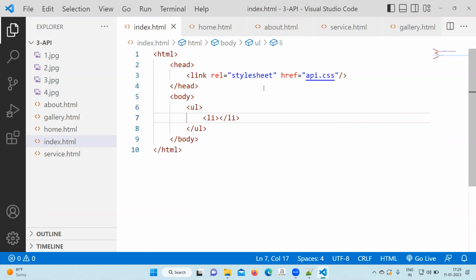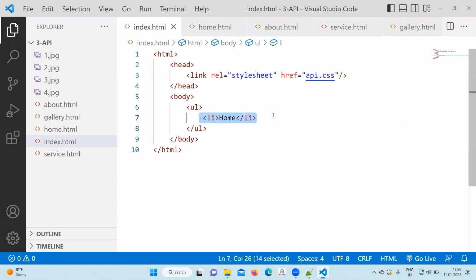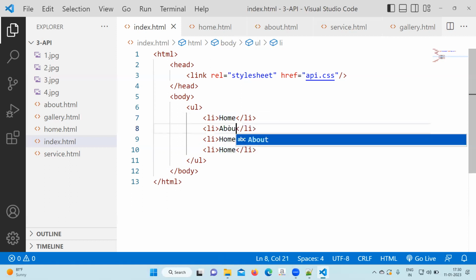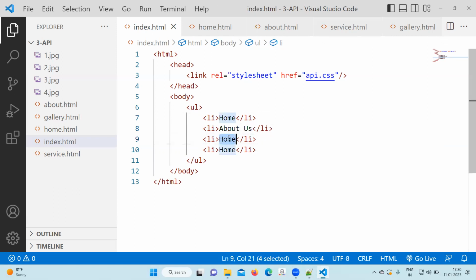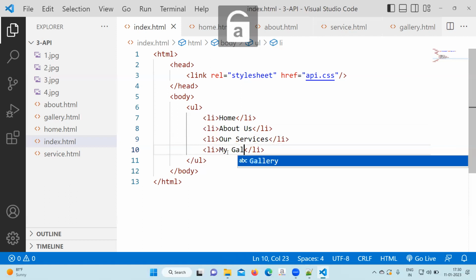Inside that, home, about us, our services, my gallery.